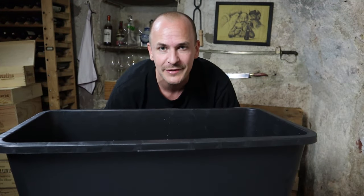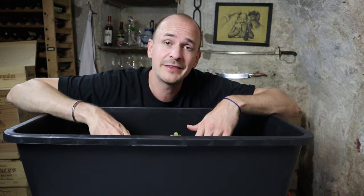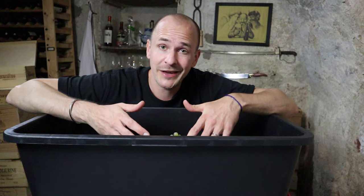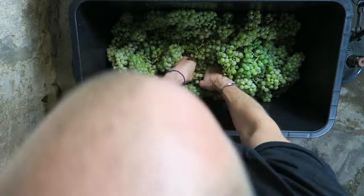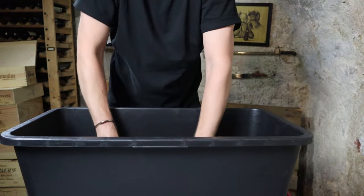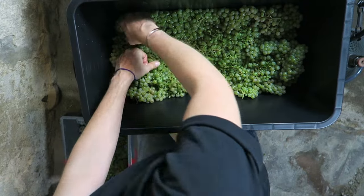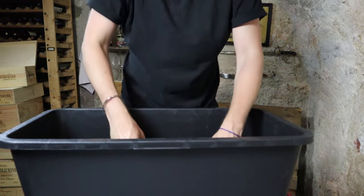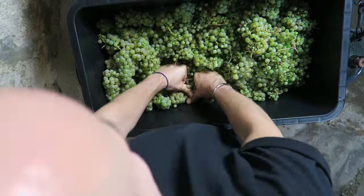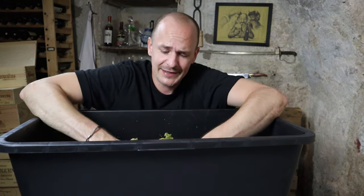Looking at all those little insects living on the grapes, I wonder: can wine ever really be vegan? Full disclosure — I've actually never made my own wine. I've worked at different wineries all around the world but I've never really made my own wine. So I hope this will turn out okay. You know, in many places it's not uncommon to squeeze grapes by foot, and that was probably the traditional way before presses were invented. Drinking wine is a lot easier, but this is also a lot of fun — a little bit like playing in the mud.